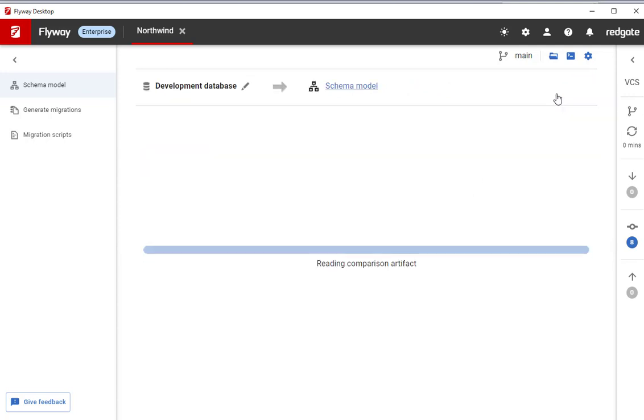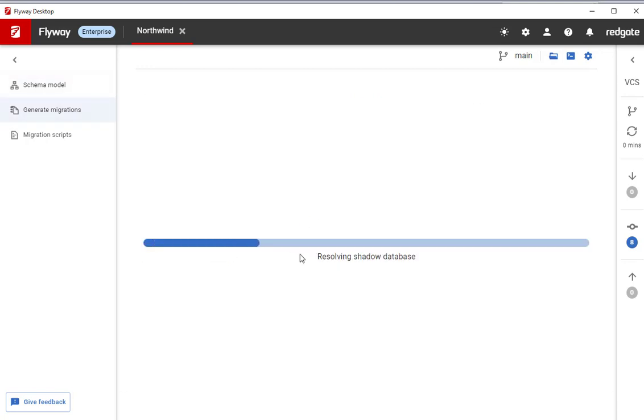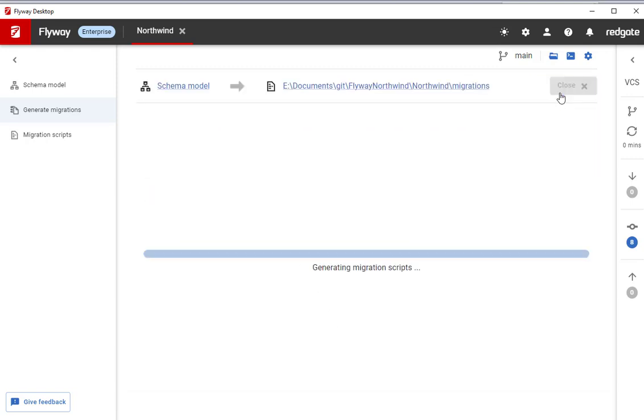I'm just going to save that because, well, why not? And that's because that's not really our deployment item. That is our schema model, right? So we're matching up to what's in a dev database here. Now, when we do the comparison, it's going to still say, well, there's a change, and it's going to say pick that, and we're going to generate the scripts.